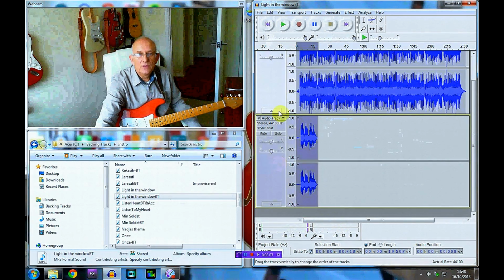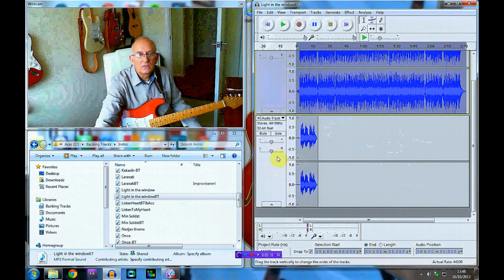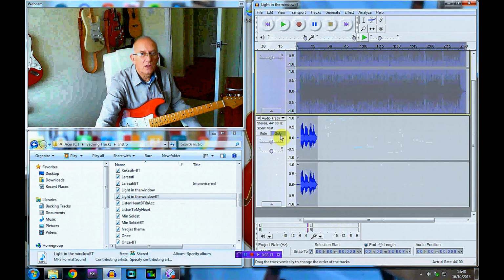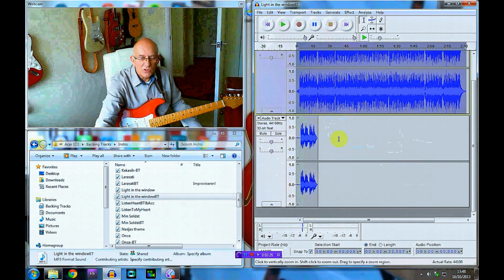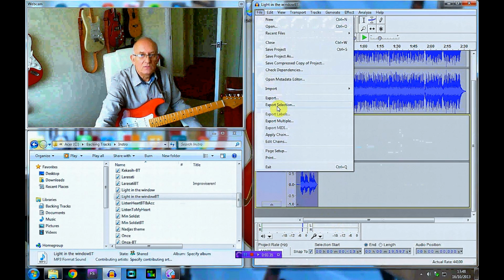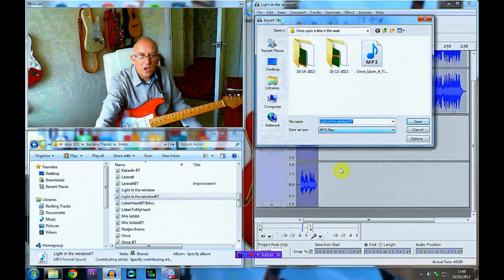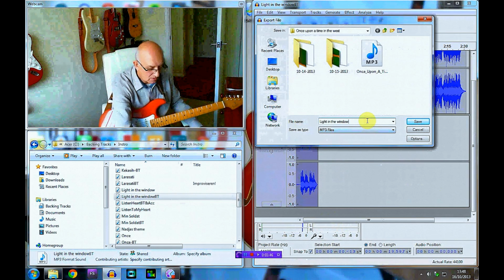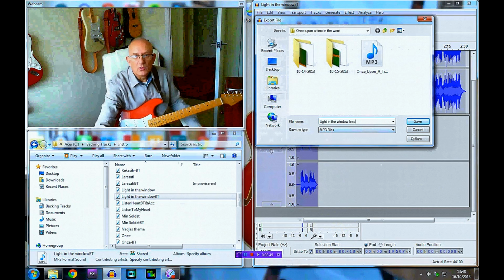You can also save all of it or part of it. I can play the lead on its own just by clicking solo, and you'll hear my guitar without the backing track. There you go. And I can also save just that track by highlighting it by clicking in this area here, and then go to export selection. The highlighting is selecting it effectively, and so by using export selection, it will only select that track. So I could change that name, for example, to something or other lead. I'm not going to save it because I don't want to, but that's what I would do.